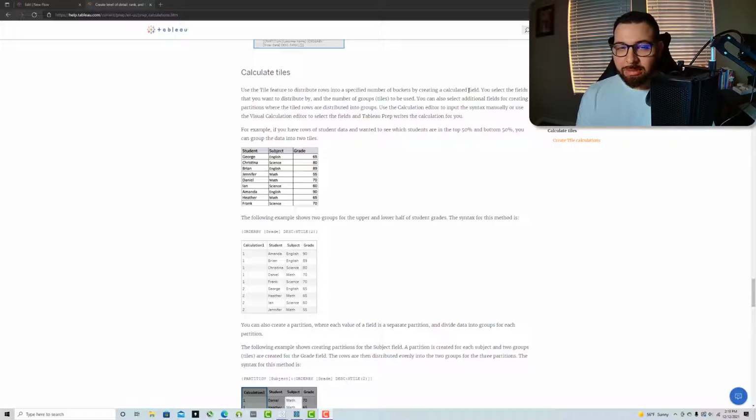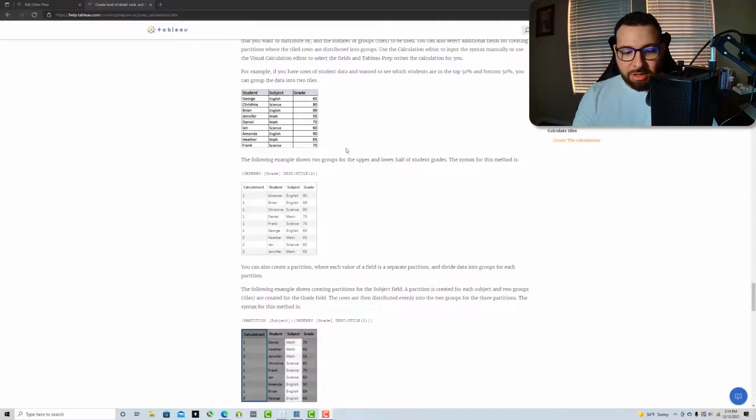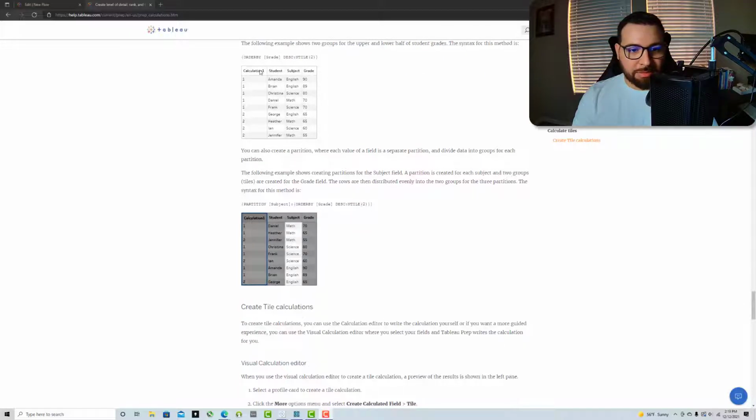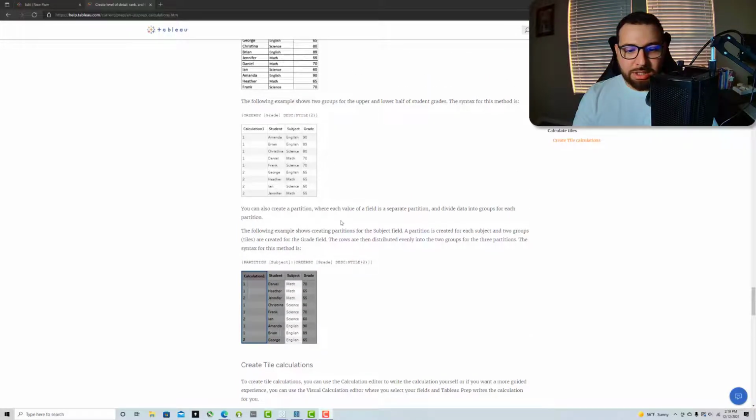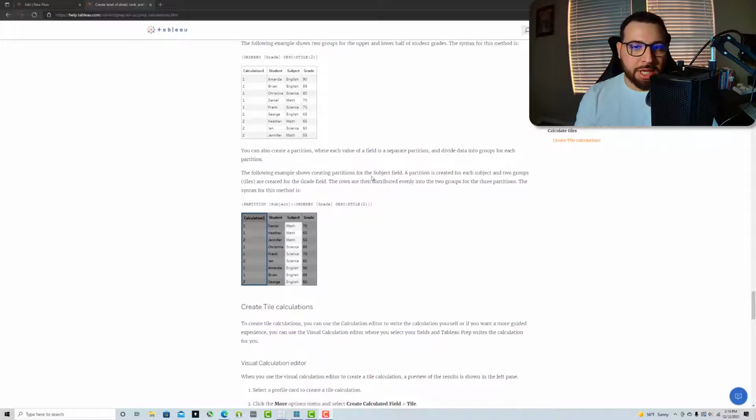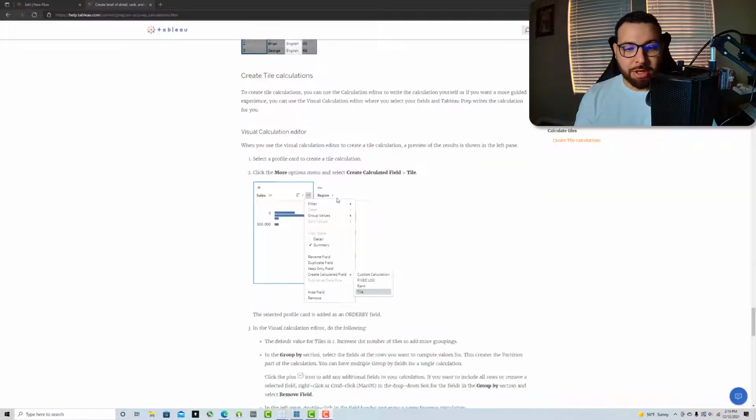But once you start partitioning those tiles by different fields, then you'll get some uneven distributions, but still trying to work the data into a way that you can create a more even distribution among your data. There are some examples here that I highly encourage you to read through, just to show you how to write out the calculation and what it's doing. If you're familiar with using the analytical functions and row number, rank, then the overall structure and how you put it together manually shouldn't be too unfamiliar.